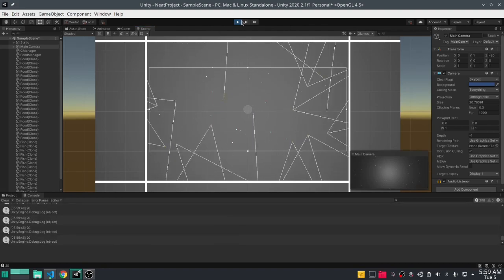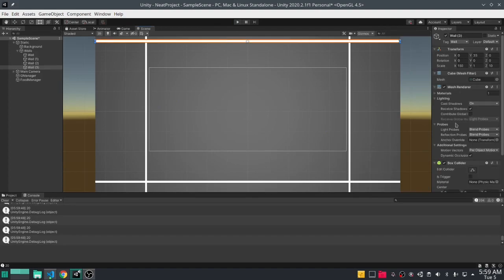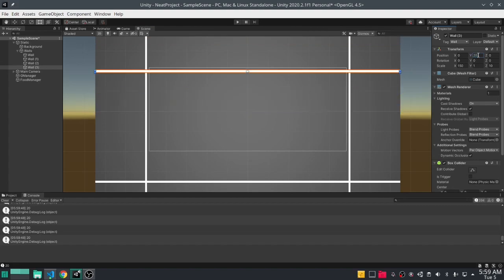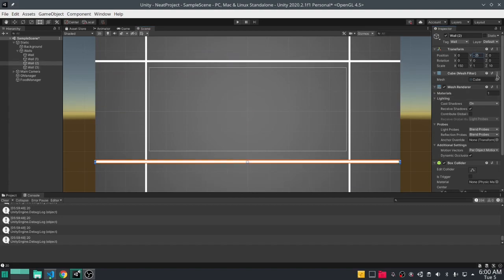Since the top and the bottom walls are a little too far up and a little too far down, we'll change that. We'll change the Y on them to, let's say, 25. Okay, and then the bottom one will be -25. Interesting.